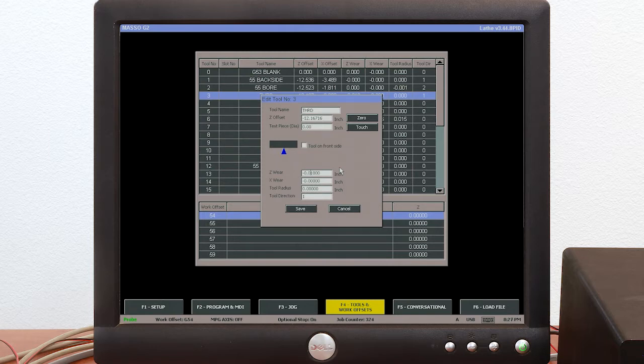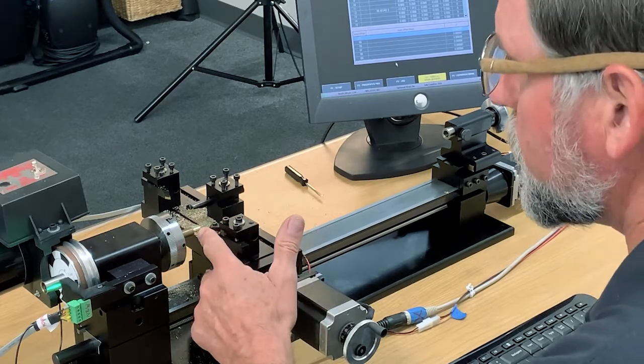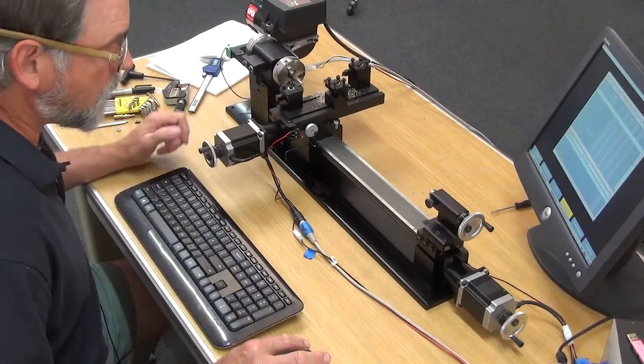I'm actually going to go, we'll go minus 20. Minus 20 thousandths. All I did was just barely touch the surface of the material, so there's no problem of cross-threading. I hit save. Now the next time it makes a pass, I want to see if I can do that threading cycle and make sure that I'm not crashing the shoulder right here.